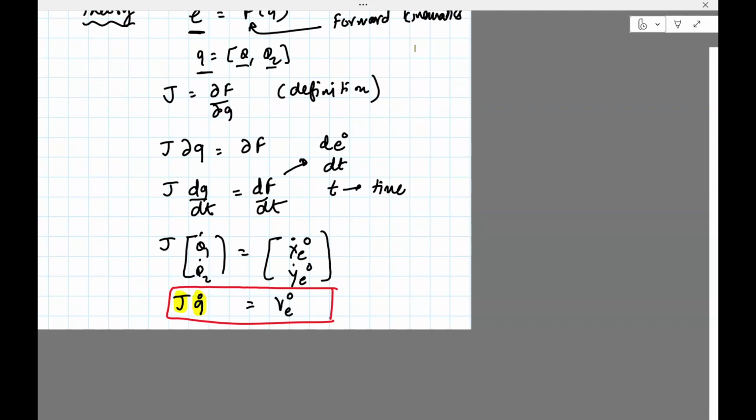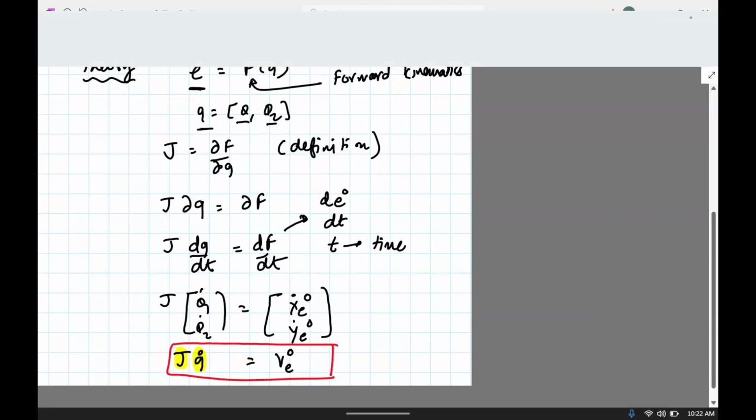Okay, so let's see how to apply this on a two-link pendulum, because that's the one we've studied in the past. So I'll compute the velocity of the end effector like the one I have over here. And that actually has many uses. We'll see some of the uses a bit later. One is you can do the inverse kinematics if you know the velocity. You could also do the dynamics, which is trying to write the equations of motion of a double pendulum if you know this velocity. So let's see the application of this formula.